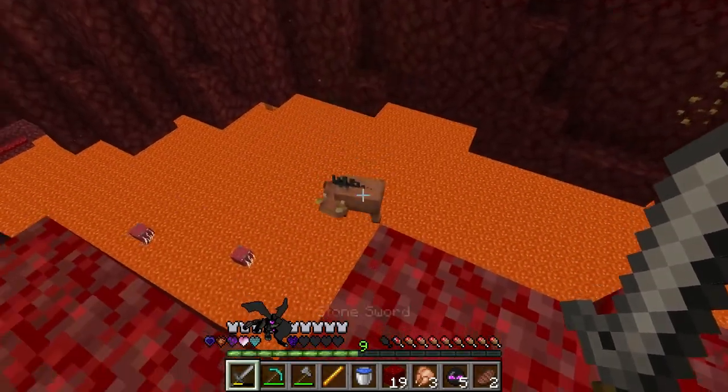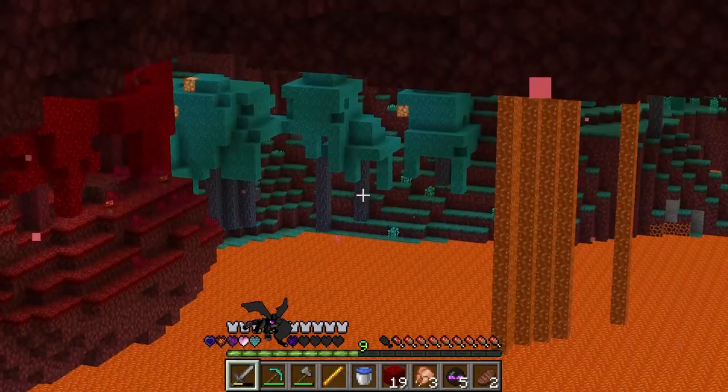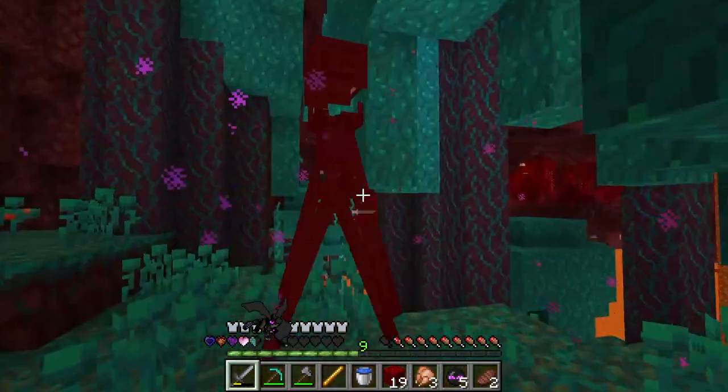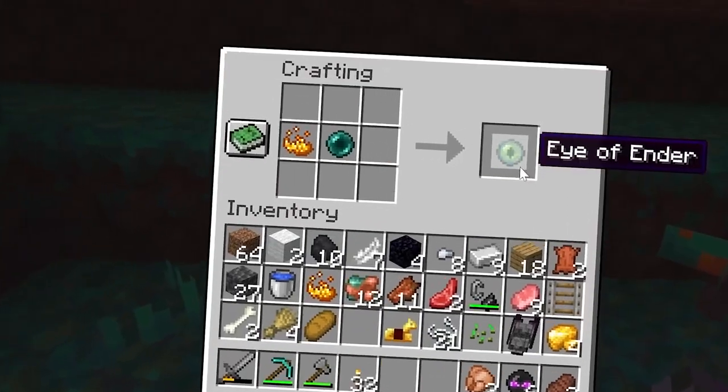Hi, guys. Oh, well. Okay, guys. Aha! Blue trees! My sword is so bad! So with that, we can craft our Eye of Ender.